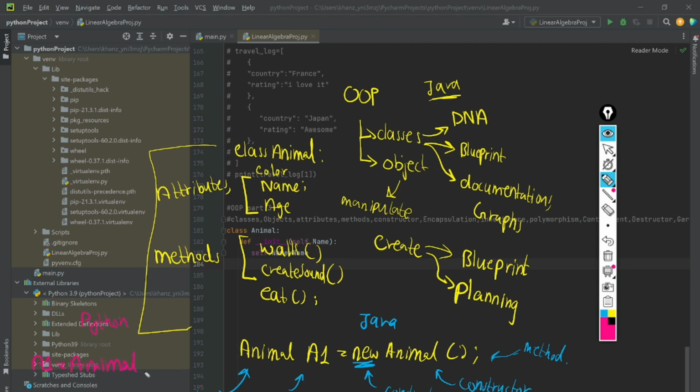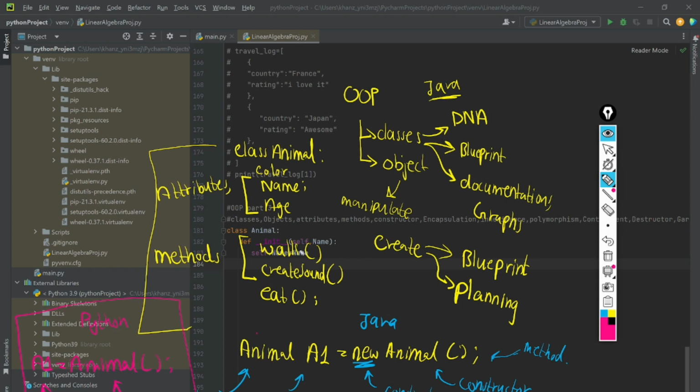So this is creating an object in Python. This is the object name, and this is the constructor. That's it. There is a class, but this is a constructor we're calling. No keyword, only this and this. No need to write anything extra. So this is how you create an object in Python, and this is in Java.